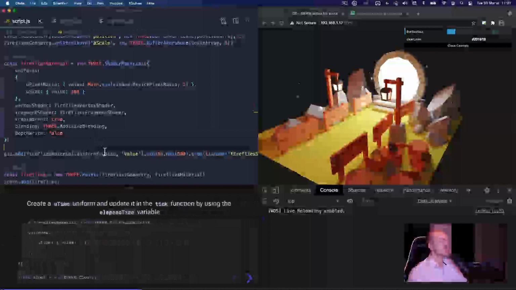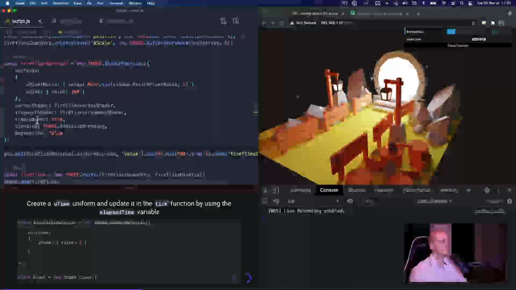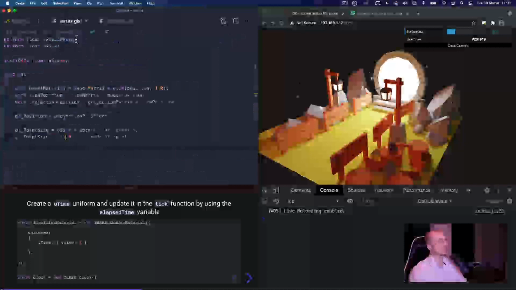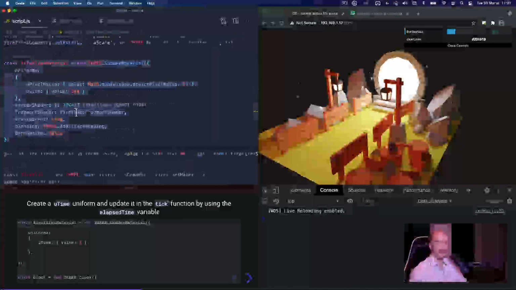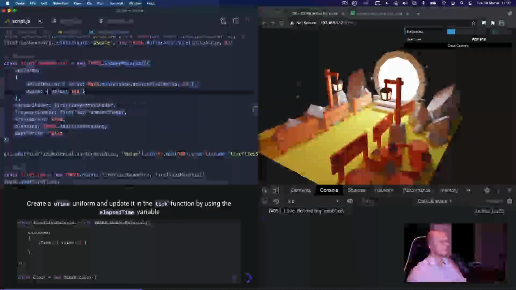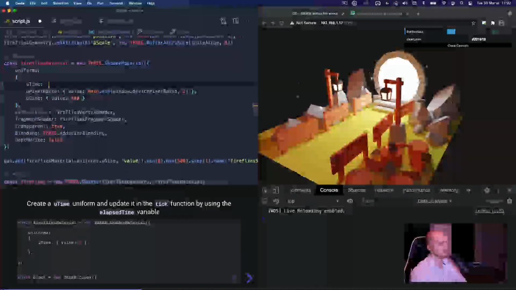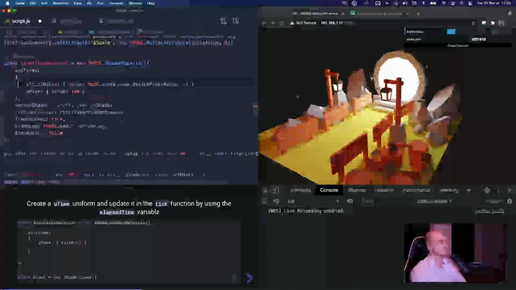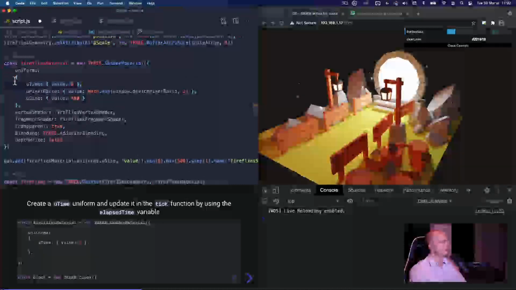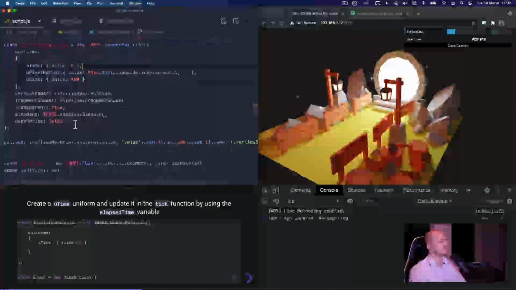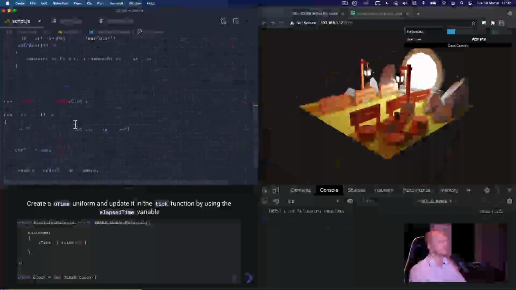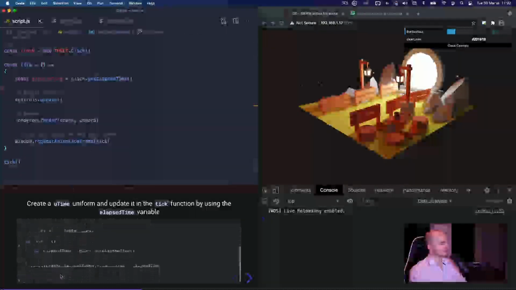First, because it's going to be animated through time, we need to provide the time to the shader. We're not going to animate them in the JavaScript, we are going to animate them in the vertex shader, so we need to send the time to this vertex. I'm going to put it at the beginning. I like to put this value at the beginning because it's the main uniform we can use for many things inside the shader. It's not that important, you can put it anywhere you want. We provide 0. And later, in the tick function, we update it.